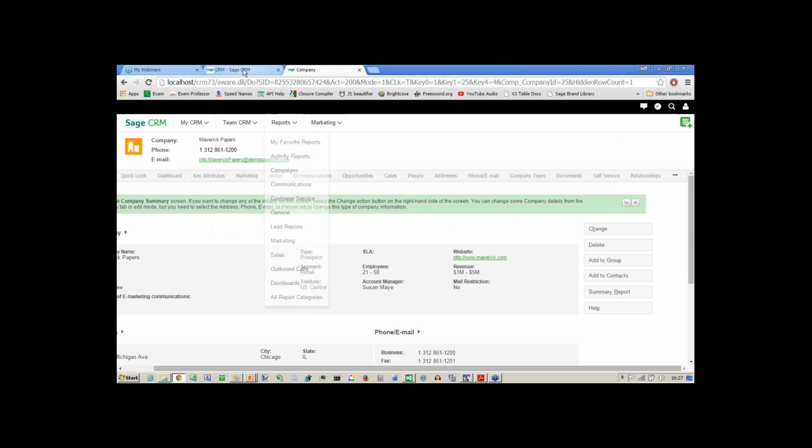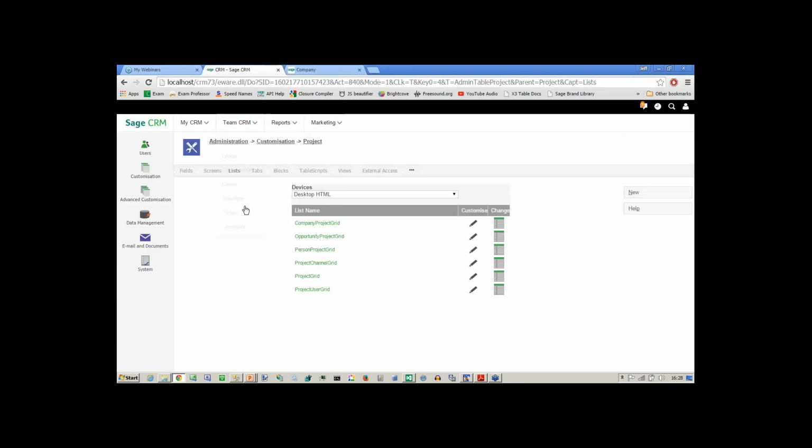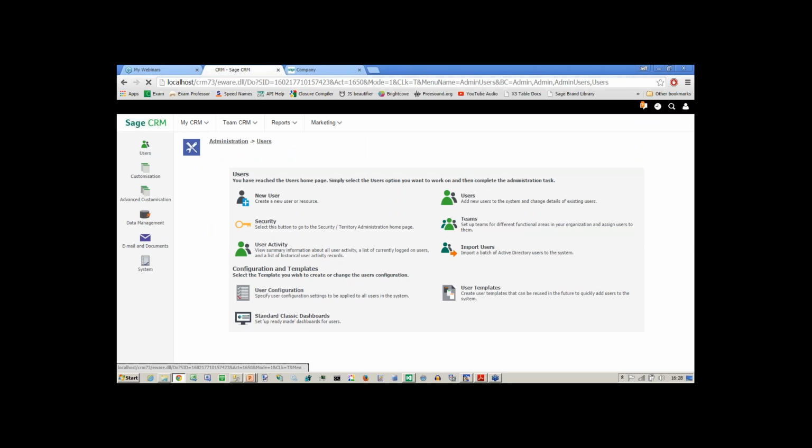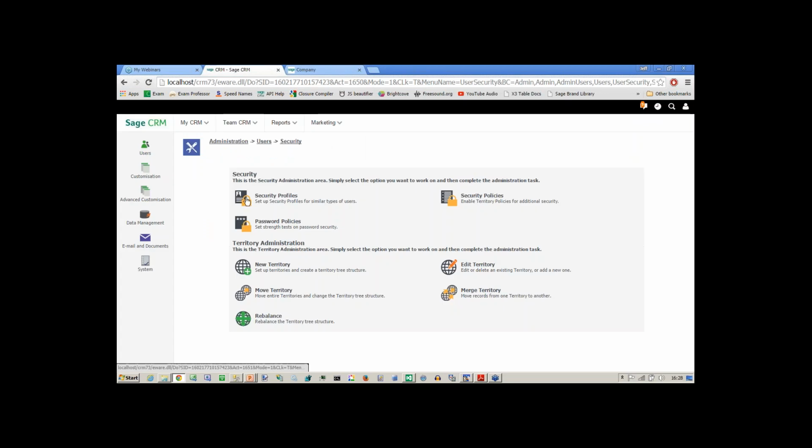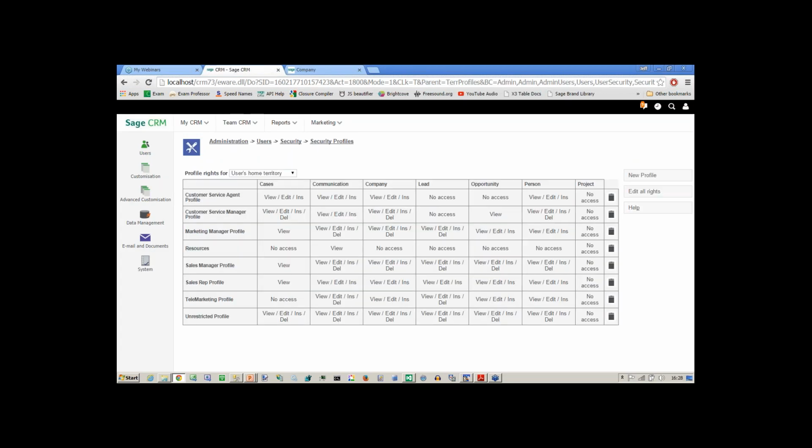But we don't see those yet, because if I go into where we've got our users area and look at security, we will find within the security profiles that nobody here has got access to the project entity. So there's no access.